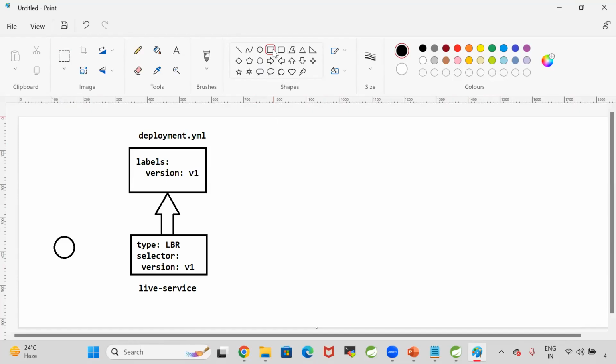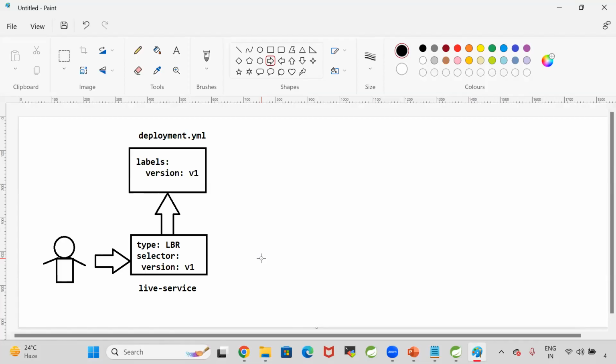Right? I have created the deployment manifest YML. In it, I have given my deployment replicas, deployment strategy, and pod template. Okay, guys. Now pods are exposed. Now I am going to separate the pod manifest YML and the service manifest YML. I have created my deployment. To expose the deployment, I'm using a service. That service I'm calling the live service. In the live service, I'm identifying the pods as v1 pods, and the application is deployed and exposed.